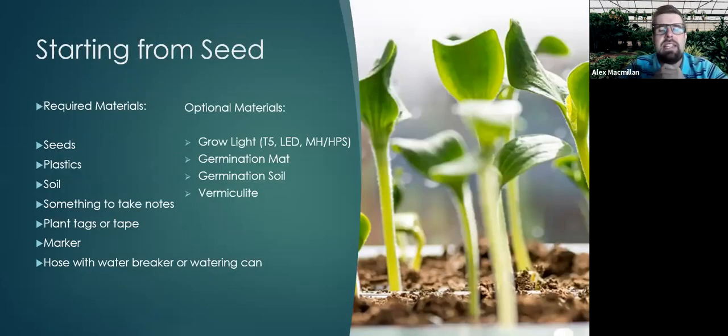So getting into it, it's not that difficult. You really just need your seeds, your soil, and your container that you're going to use. That could be a standard industry tray. It could be a yogurt cup you drilled some holes into. It doesn't really matter as long as it's holding the soil.